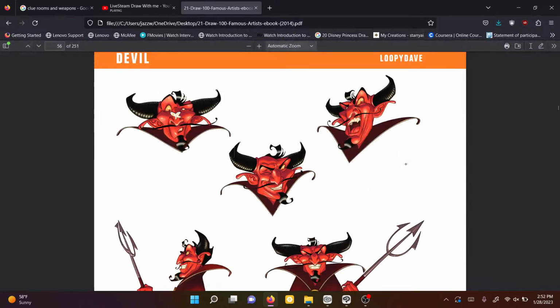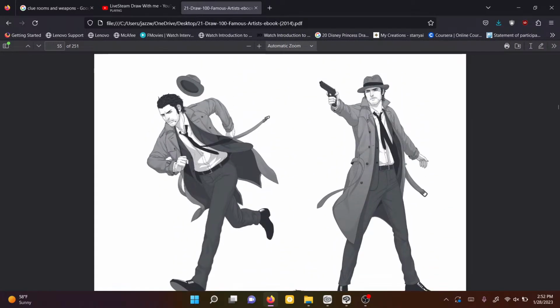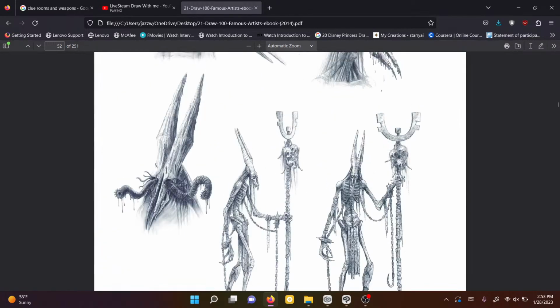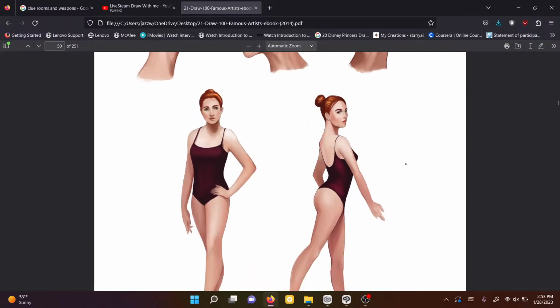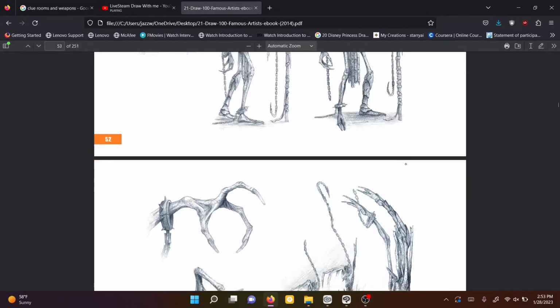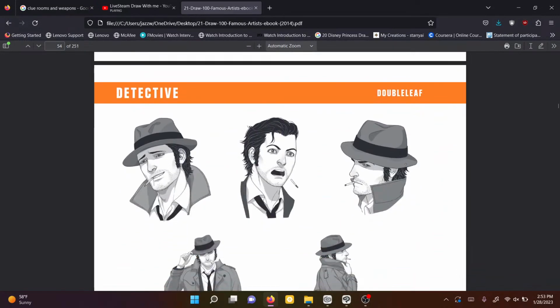Like no real instructions. Am I missing something? I thought it was going to be more instructive.